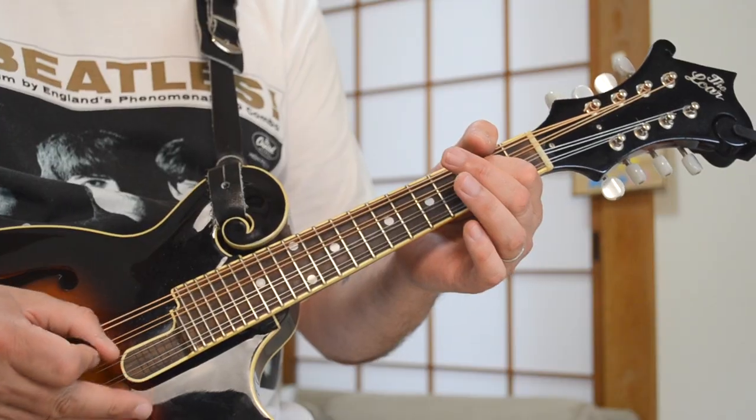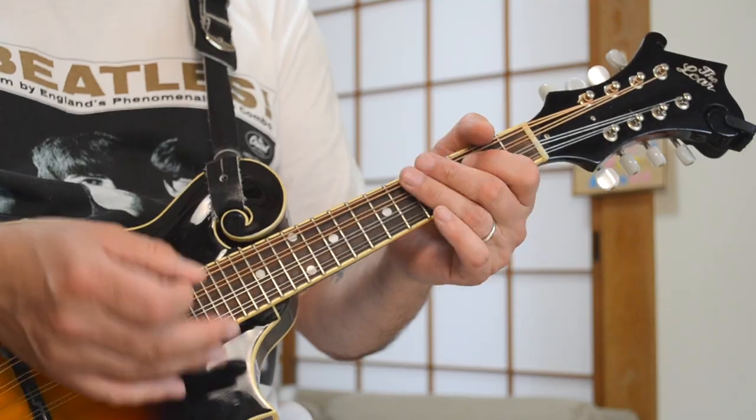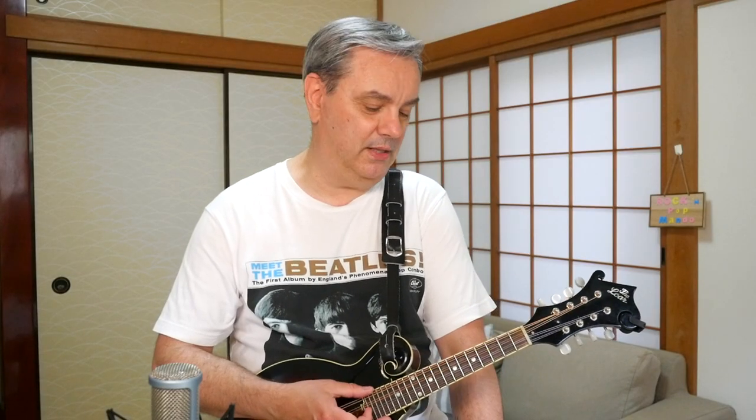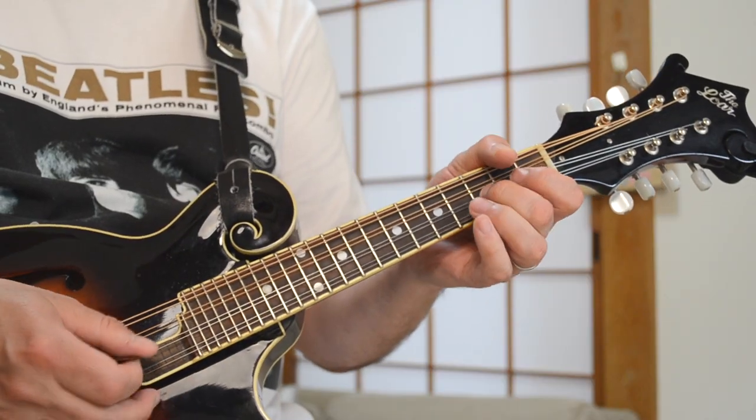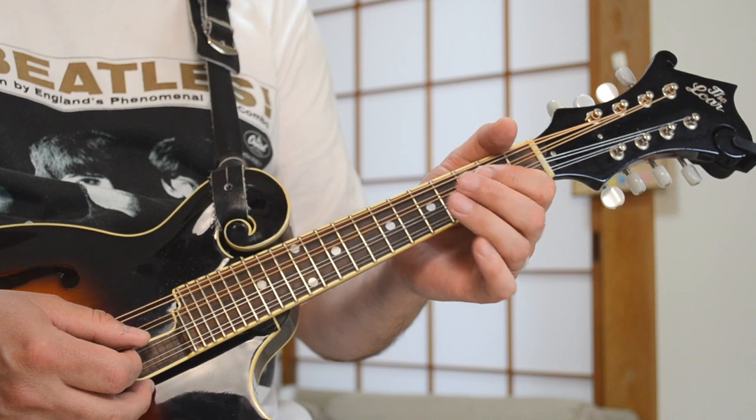That's actually a G dominant 7th riff using that F note there. So all of the chords in the song, at least in the main patterns, follow that dominant 7th riff. All right, so the G, and then it goes up to a D.